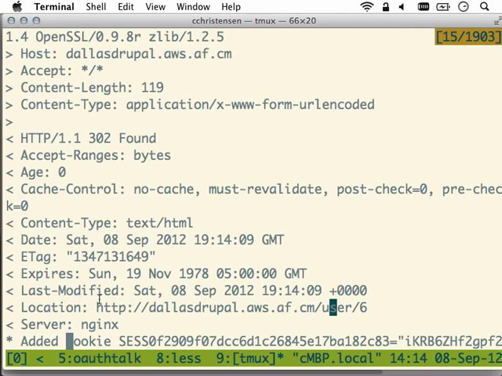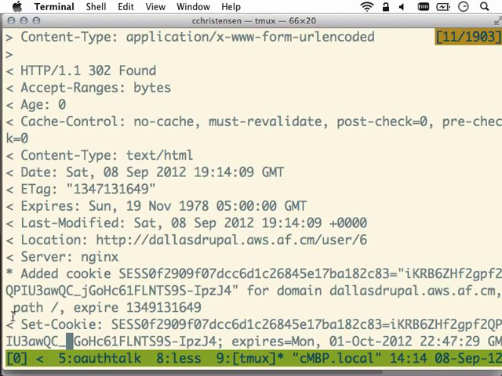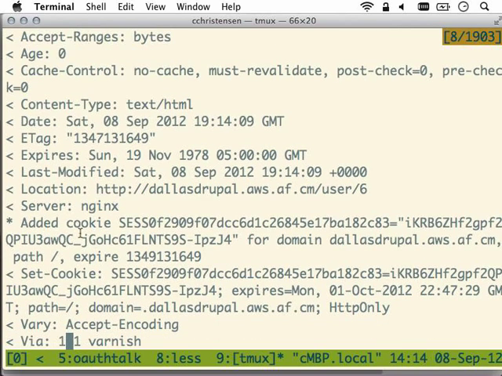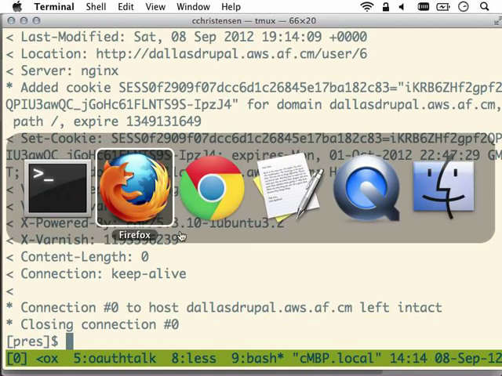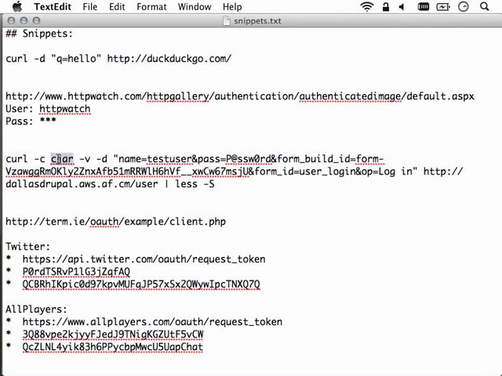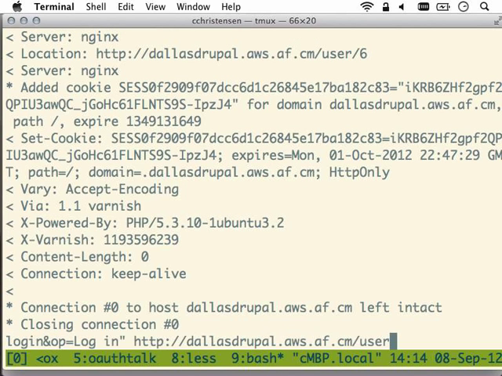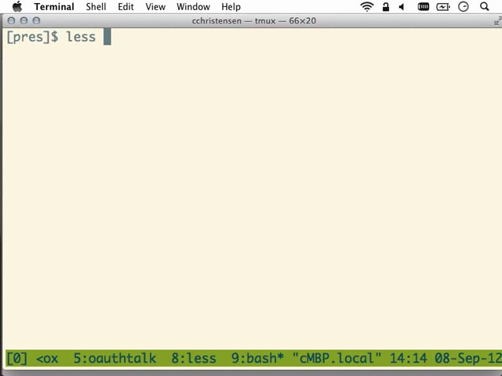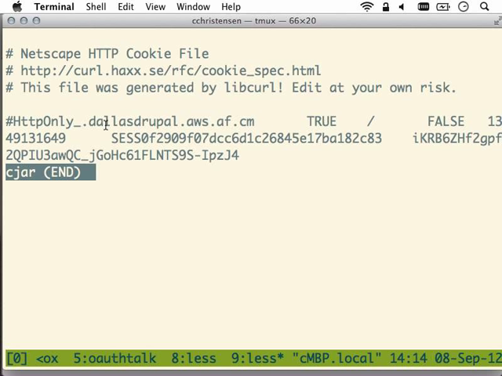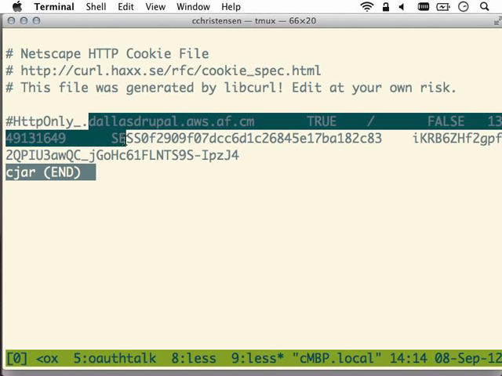And now, if I use my cookie that was set here, so you can see that there's cookie information coming back, which was stored, if we look at that command, into the cookie jar, then you can see this is the file that it's holding.